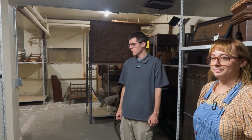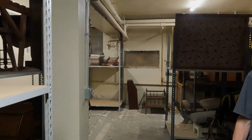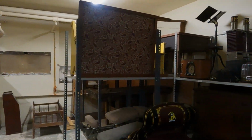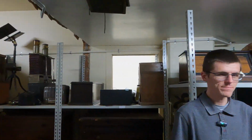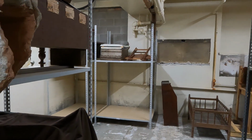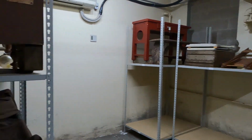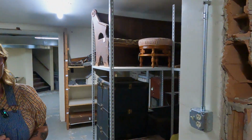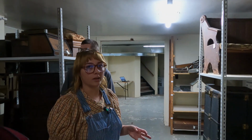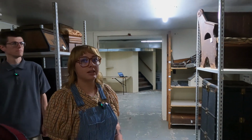This is the furniture room because it was mostly filled with furniture, although there are some other not furniture things in here also. Originally, this room was the women's washroom in 1933 at the Salisbury Laboratory. You'll notice an empty spot on our shelf over there. That's because since Scott put things away on these shelves, we pulled some stuff out to go into displays. So a couch was there that's now in our hotel's exhibit. So when we want to set up a new exhibit, we'll come down to the basement and check out what we have and see what would fit into that exhibit.